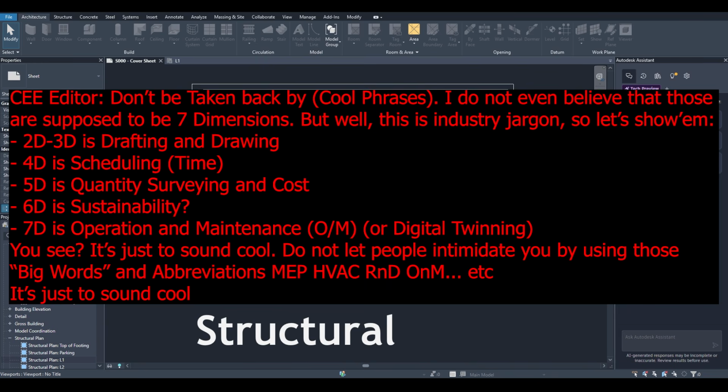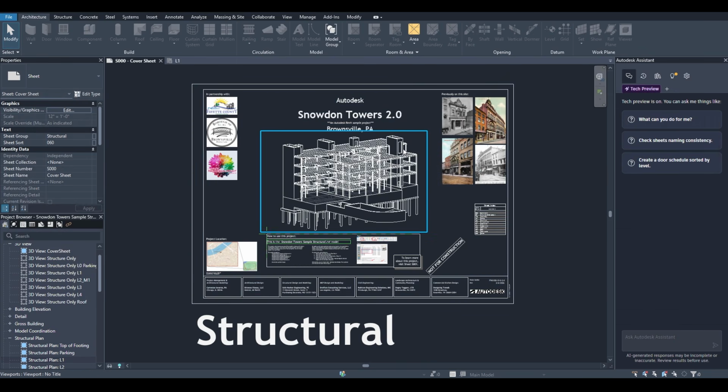The fourth dimension is usually time, and what I mean by this is basically construction sequencing in time. What is built first, what is built second. 5D, people call it cost estimation, basically the money, and after that everything becomes fancy schmancy, because, for example, 6D, some people call it sustainability analysis, and 7D is basically the ongoing operation if it's a facility. All those are cool concepts that are only enabled because your line is no longer a line.